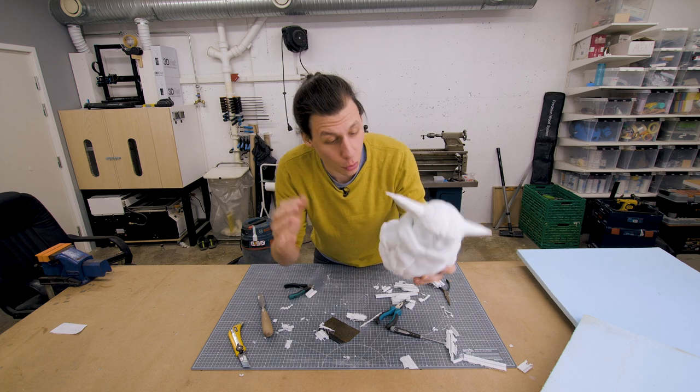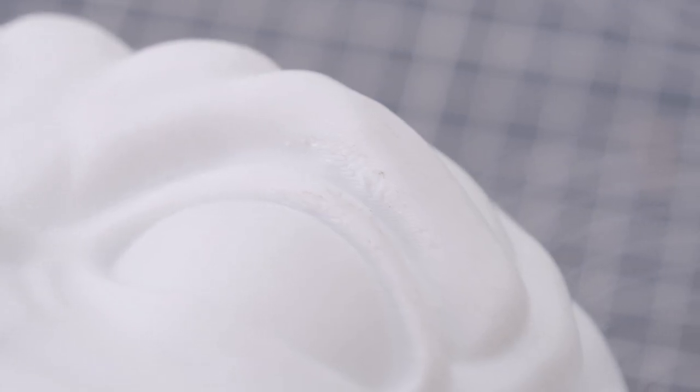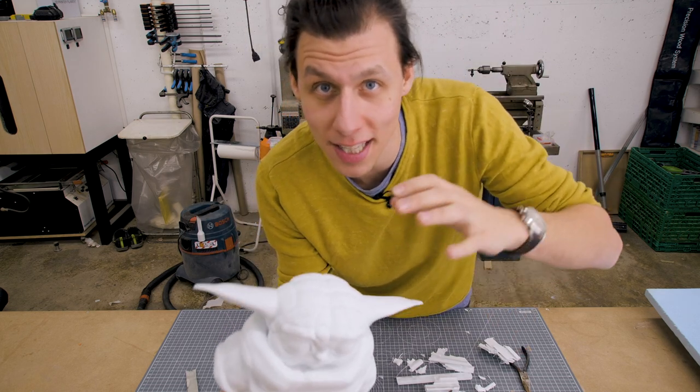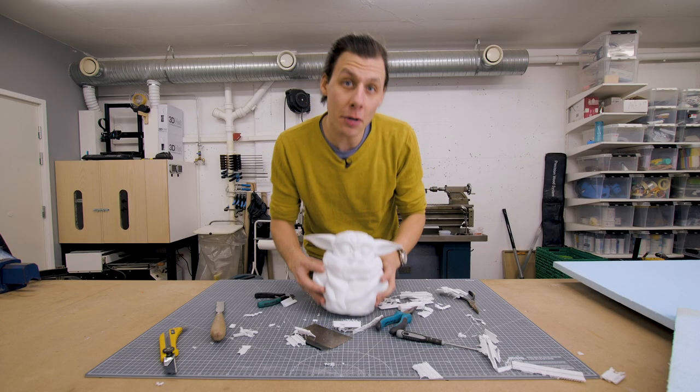We've got them all cleaned up and all the support structure is removed. Now there's still some rough areas from the print itself, but this plastic is super hard to sand. So rather than spending a ton of time getting this plastic figure all smooth and perfect, we're gonna first cast it in plaster and then sand the plaster instead, because that is much, much easier to sand. And that brings us to the next step.